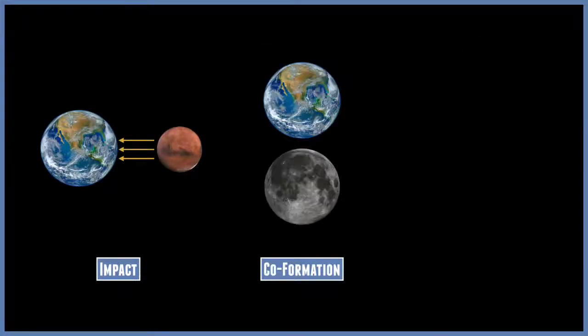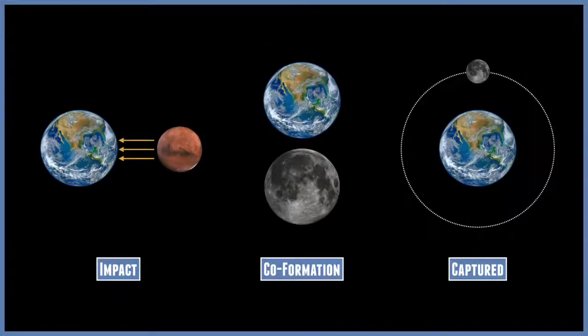There are basically three theories of how our planet's satellite came to be. There's a giant impact theory, a co-formation theory, and a capture theory. All these theories have scientific value to it. All of them pretty much make sense, and all of them pretty much match up with all of our observations and studies.